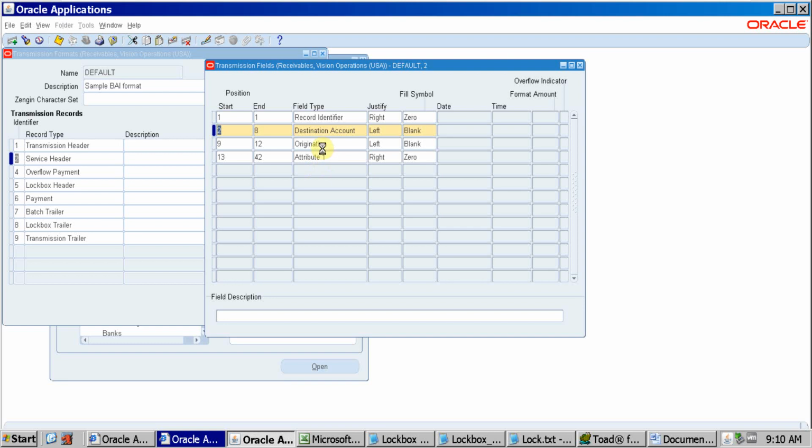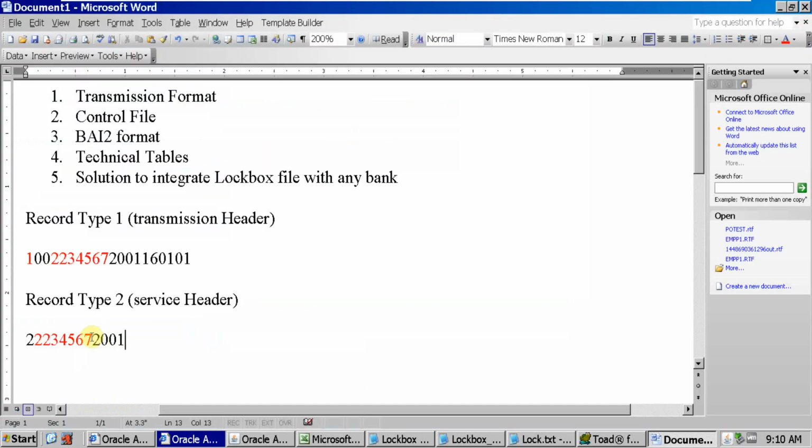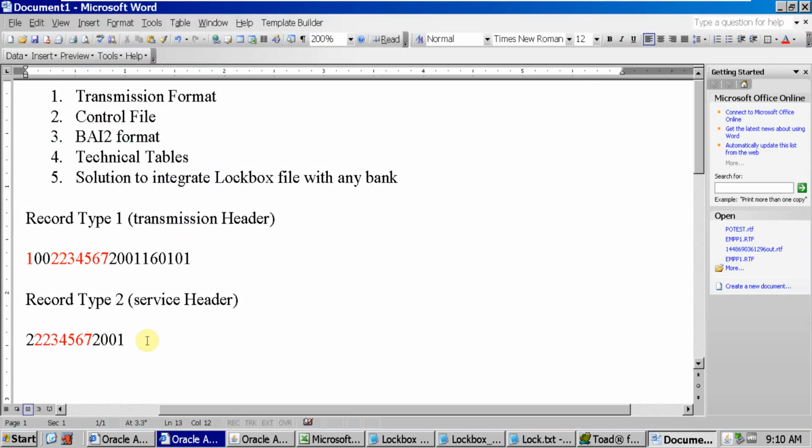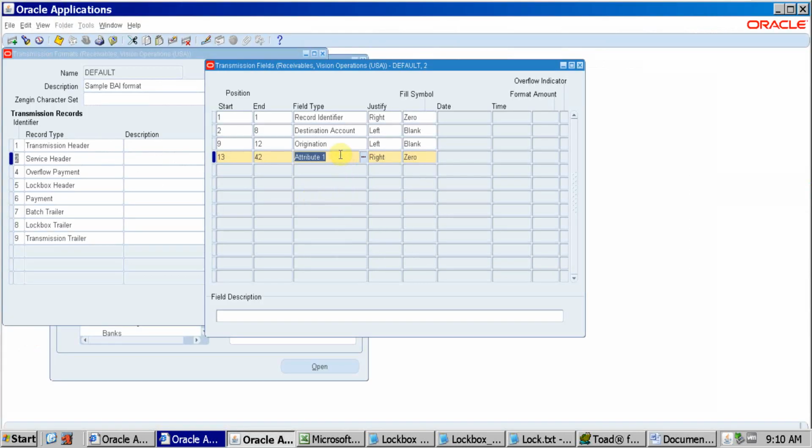And if you see origination 9 to 12, 9 10 11 12, so this is your origination, which is bank branch number. And if you see here, this is attribute 1. Okay, so this attribute I leave as a null, I didn't enter anything. This is our DFF value attribute 1.